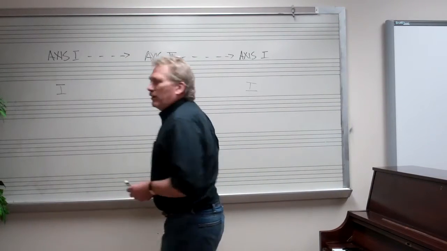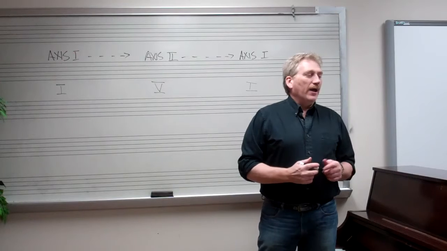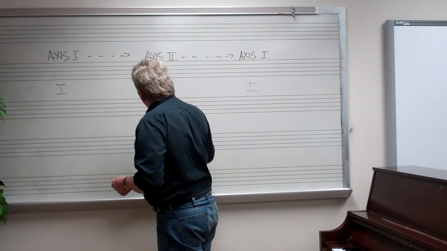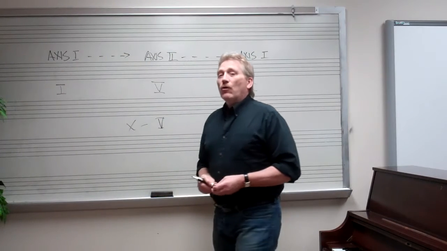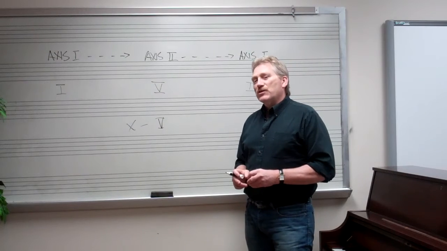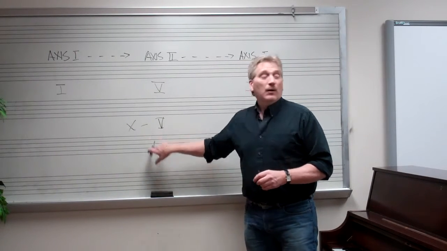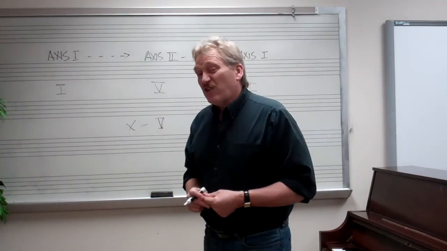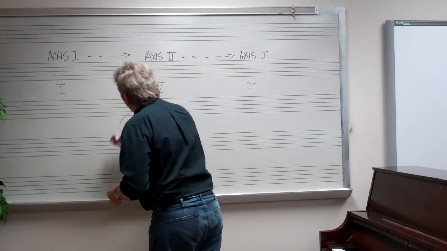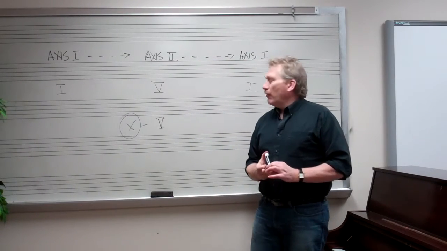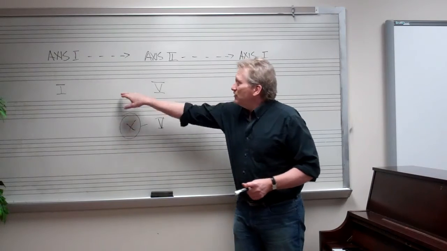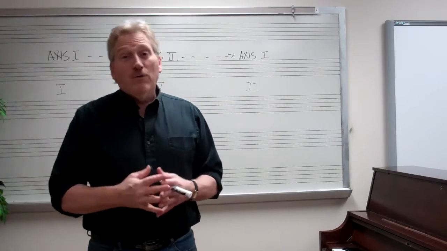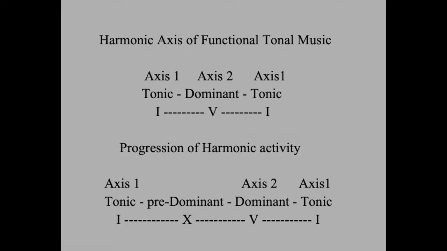The dominant is our goal, but we must get there by a means that makes sense. And in our musical culture, we usually have a progression or chord that precedes that dominant that is characteristic, a stereotypic harmony that we expect to hear before it. Now this could be one harmony or a succession of harmonies. We refer to this particular harmony or harmonic progression that leads us to our dominant, that leads us to say we have arrived at our axis, as our predominant, or in older texts, dominant preparation.